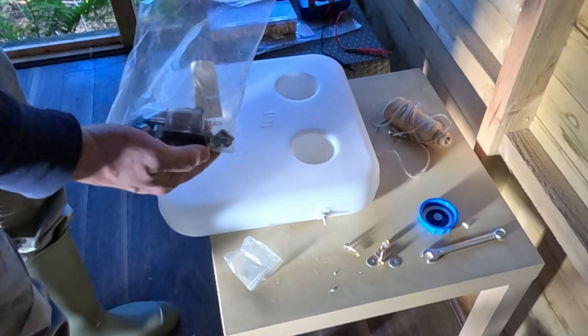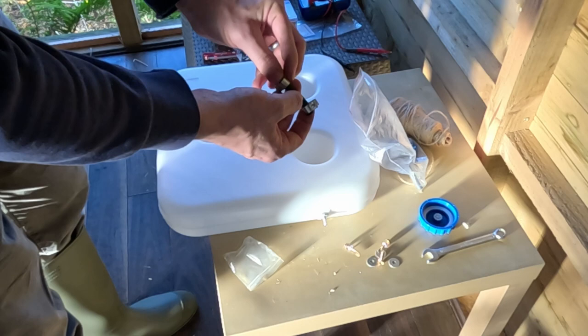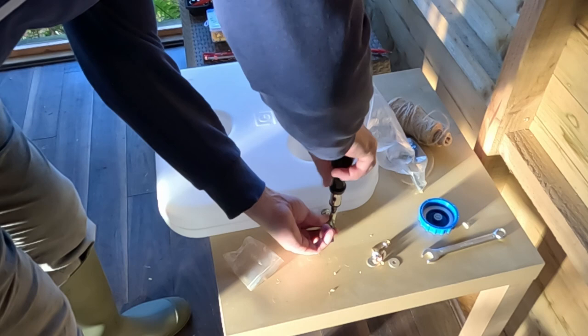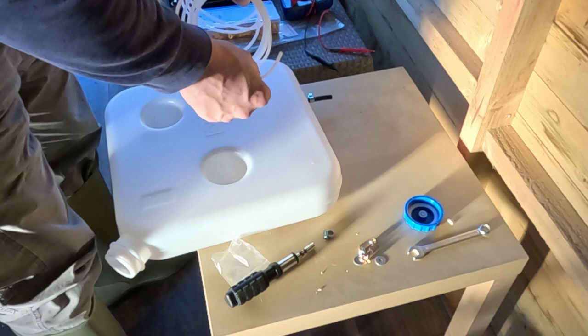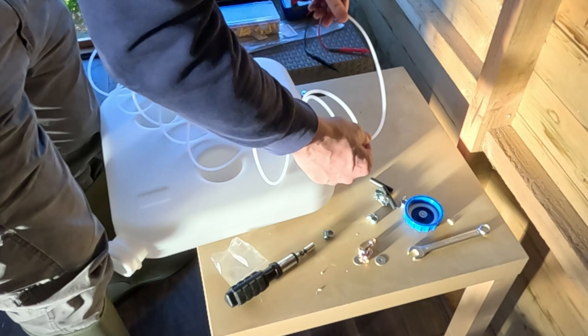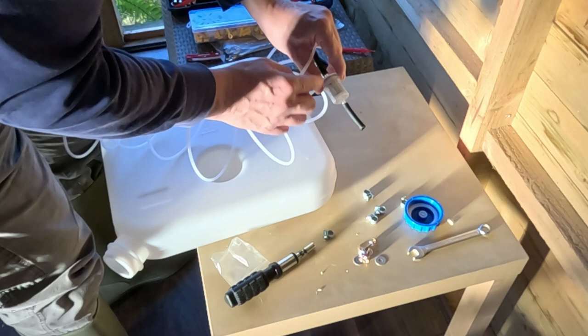Going back to my parts for the fuel line, I'm going to fit another one of these rubber hoses with the two Jubilee clips. Just goes on there. The next thing to do is we connect the fuel filter to the fuel tank. And again, we need to cut a small section of the clear hose and then join that to the fuel filter. When you're fitting the fuel filter, this end goes towards the fuel tank, so the wee basket inside.